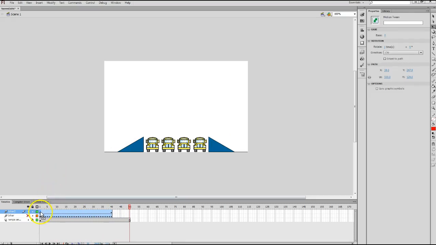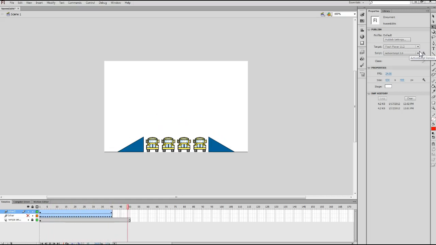Just to show you how you can continue to modify a rotation, I'm going to click frame number 1 on the Biker 2 layer again, and I'm going to change my rotation from 1 to 2. So I'm going to type in 2 in the rotate box and just hit my Enter key to let that take effect. I'm also going to change my direction from clockwise to counterclockwise. And I'm going to play the movie again by hitting the Enter key on my keyboard. And notice this time the biker rotates twice in a counterclockwise direction every time I play this movie.